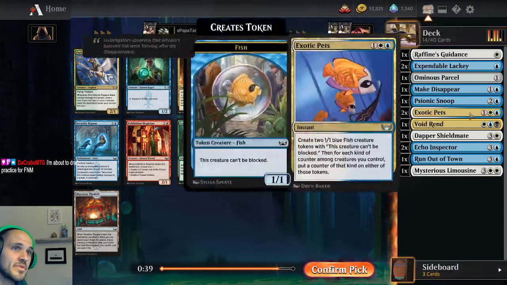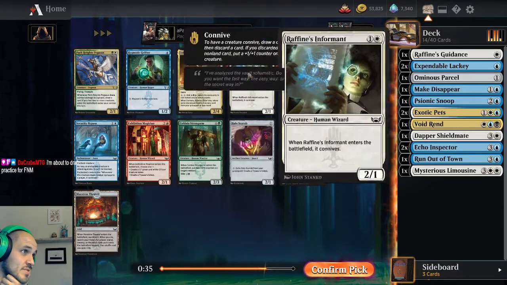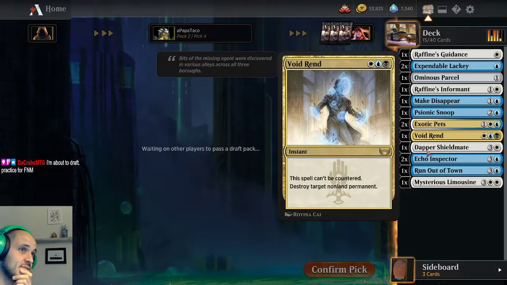Rafine's Informant is perfect. Gives us a counter to, on curve, give our fish a +1/+1 counter. We don't have the fixing to play Void Rend, but we'll keep it here and try to take some of those Obscura lands.